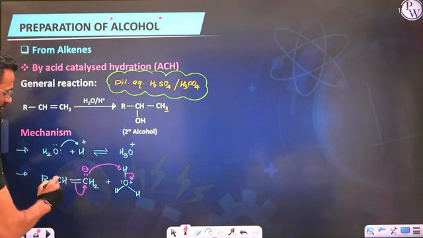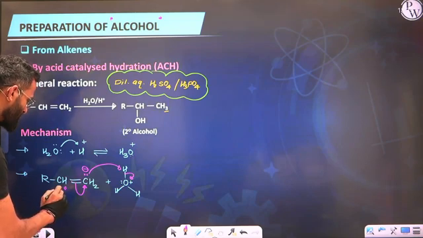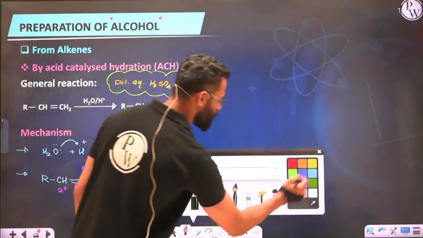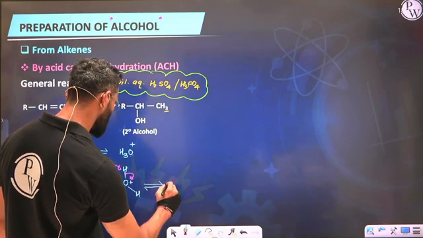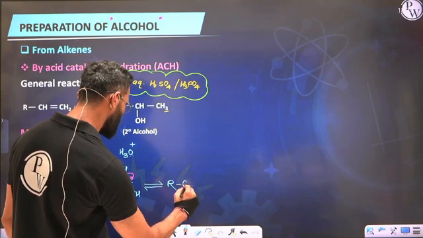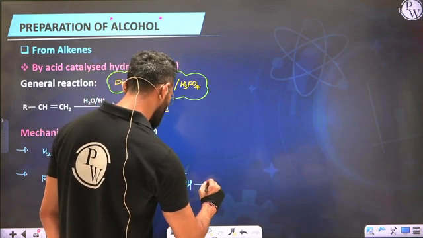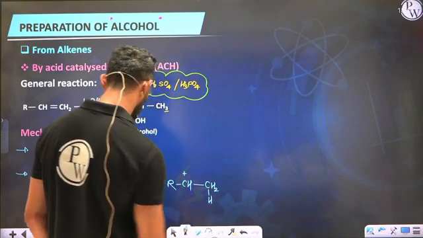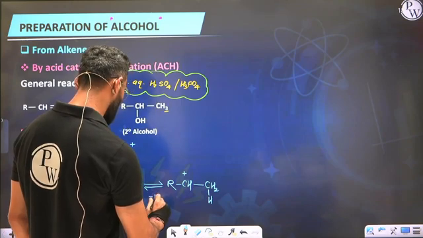But in this process, this carbon is losing this electron, hence going to become deficient, meaning this will be a carbocationic carbon, and it is a secondary carbocation which is going to be more stable than the corresponding primary. So what we got here is RCH plus, single bond CH2, which has now accepted H plus, right? And of course water has been set free, so plus H2O, I'll write it down here.